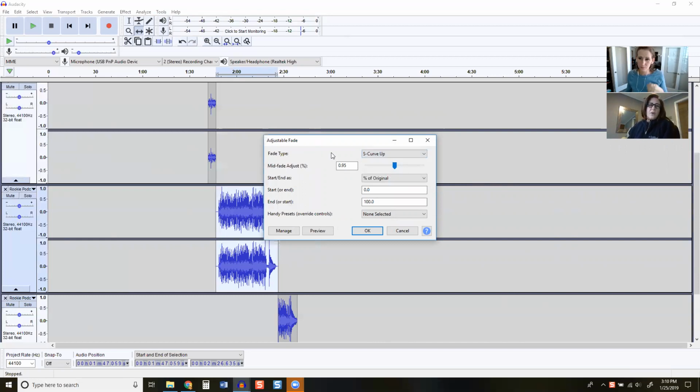Okay. So if the one that's not light blue, white, what does that mean? And the one underneath that is blue, what does that mean? What do you mean in the Audacity? Here, where you said where the name is? Mm-hmm. Okay. So where the name is, on the top one that I'm seeing right now, it says mute sub, and then underneath that it says Rookie Podcast, and that one's light blue. And then the one under that looks like it's white. So the one that's light blue, that's the one that is chosen?